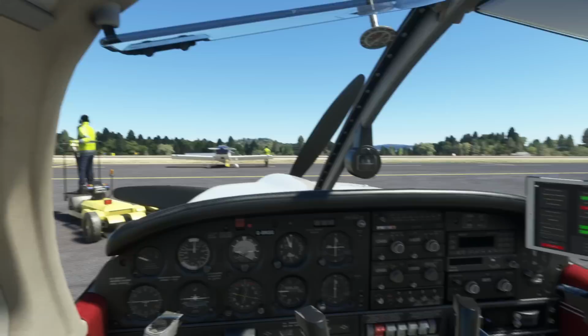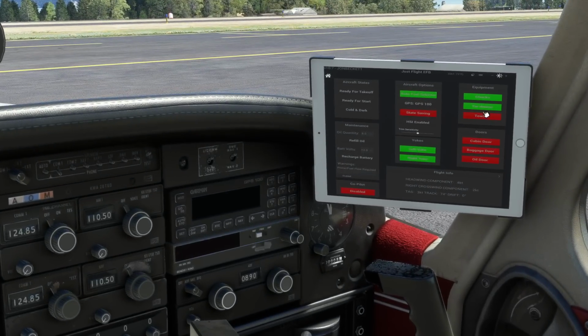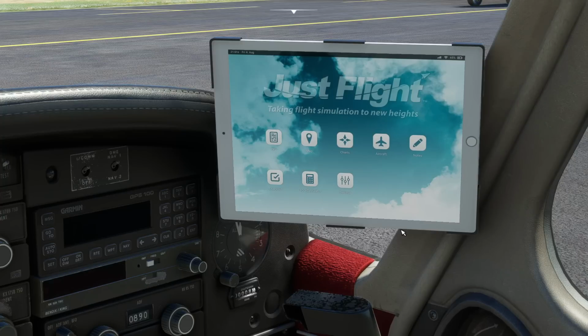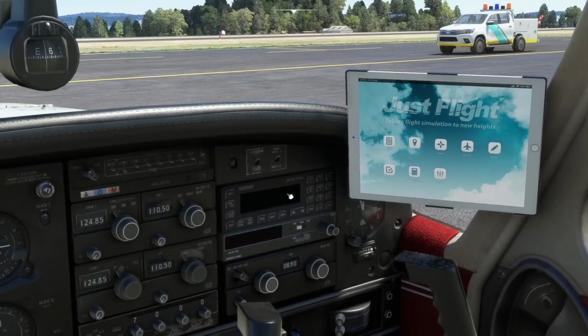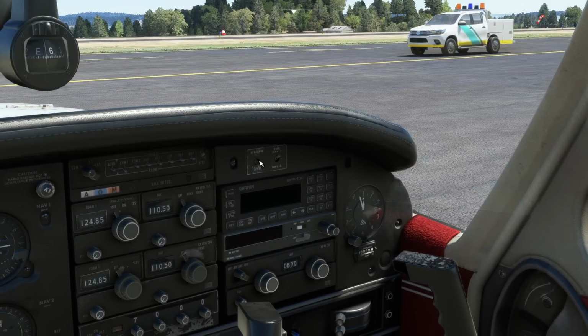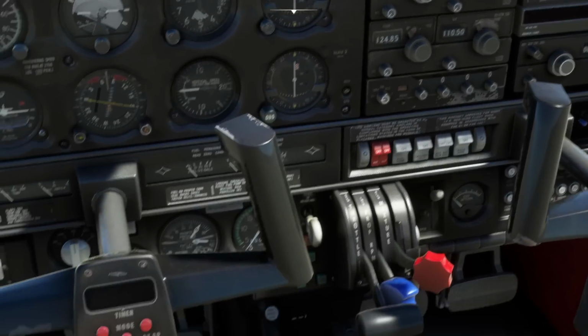So if we go and jump inside, I'm not going to turn head tracking on just yet, so we're going to remove the chocks and the tie downs. We'll leave the auto fuel selector on. I think the rest of it is all good to go, so we should be able to come back out of here. So nothing is new in the tablet as far as I'm aware, so I'm not going to concentrate on that today. We need to get the airplane up and running, don't we? So we'll turn the tablet off for the moment.